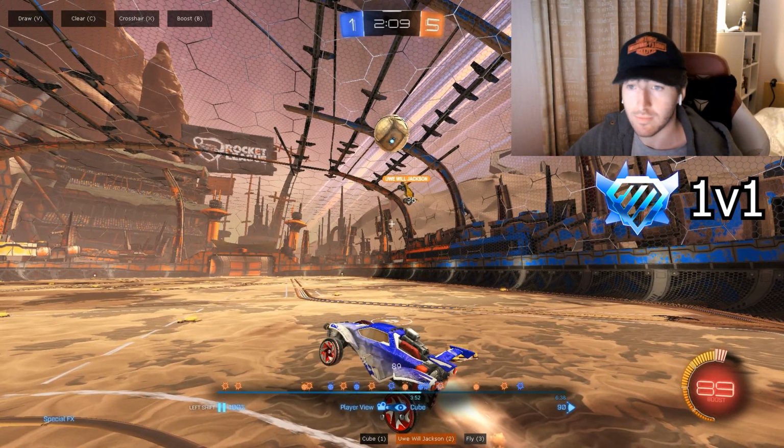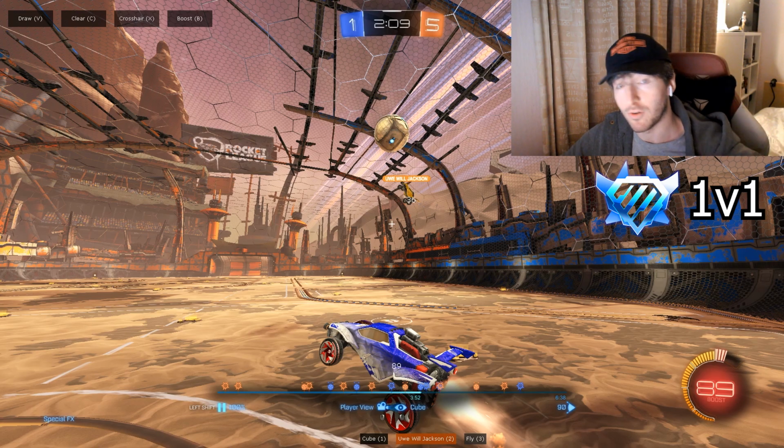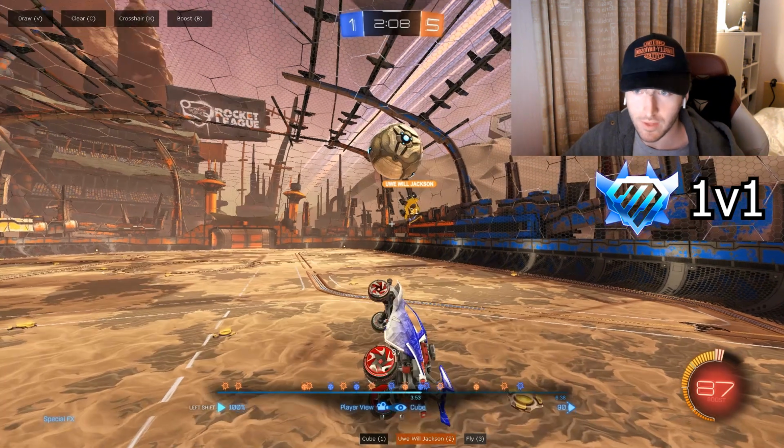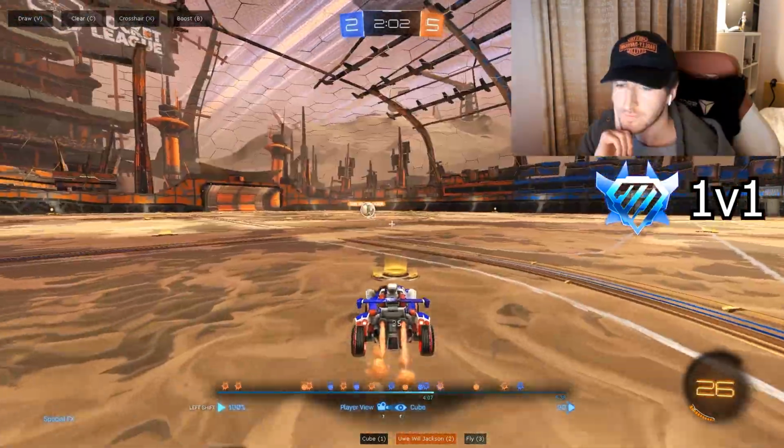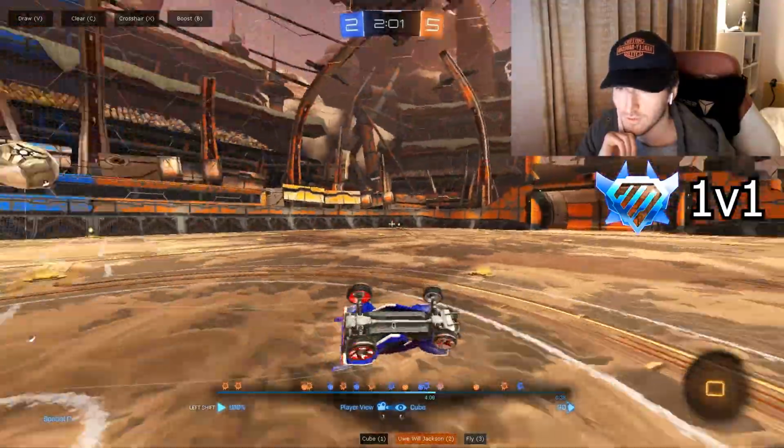And a lot of the time, like in this situation, he's willingly just kind of pushed the ball far away from himself. But a better player is going to keep it closer. And this is what you want. You want him to push the ball far away so you can go up for that contest. Back on the kickoff.